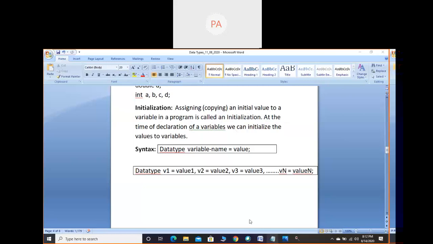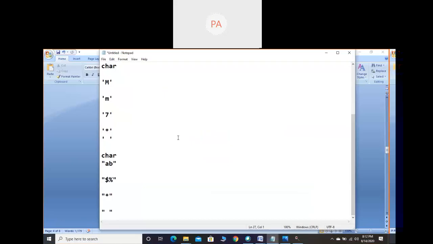See, for example, if I declare the variable like this, declaration. Whenever we write the declaration statement, we have to follow this syntax. That is data type, variable. See, throughout the C program, remember this formula through the end of all the chapters because it's very, very important. So you have to follow this formula.